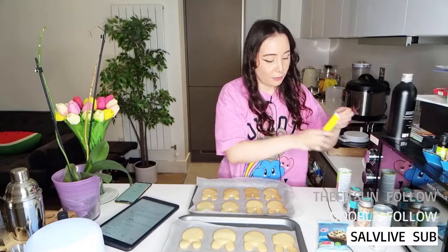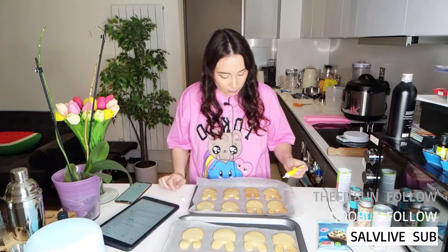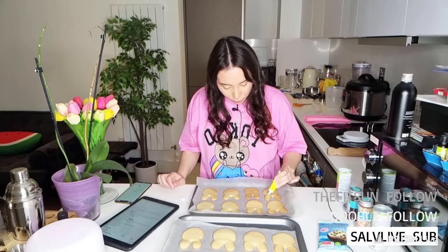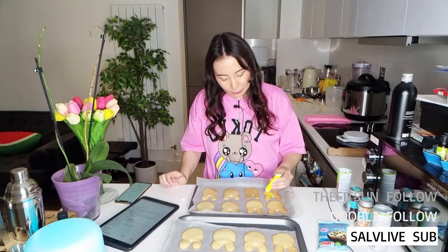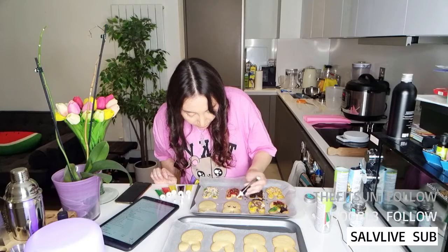So the first thing I'm gonna do is put the icing on them. So I'm gonna start with this little one here. I feel like the nozzle is so small on this thing. The nozzle is tiny. I might actually cut it. Okay, I just cut it. Oh, that's better. That's so much better. Oh, it's so cute. It's so weird and cute.